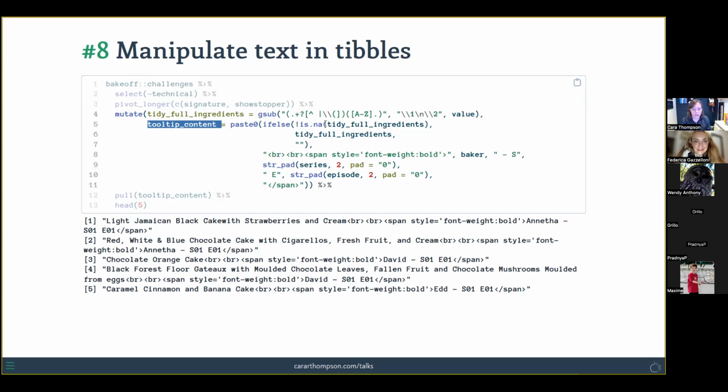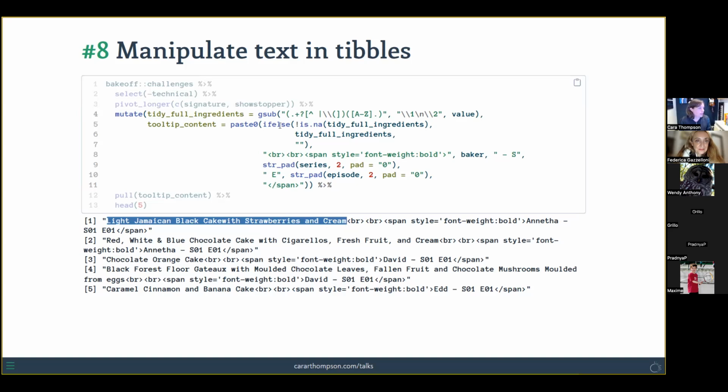So the tooltip content is going to be, if there is nothing in the ingredients, we're going to say nothing. If there is something in the ingredients, then we're going to put the list of ingredients in there. We've tidied up a little bit with regex, regular expressions, let's say. Tidied it all up, got rid of line breaks that shouldn't have been there, tried to standardize where the capitals are, just make it a little bit tidier to look at. And so this is what it looks like. Here is the first start of it. So this is the tidied up text, which corresponds to the bake.